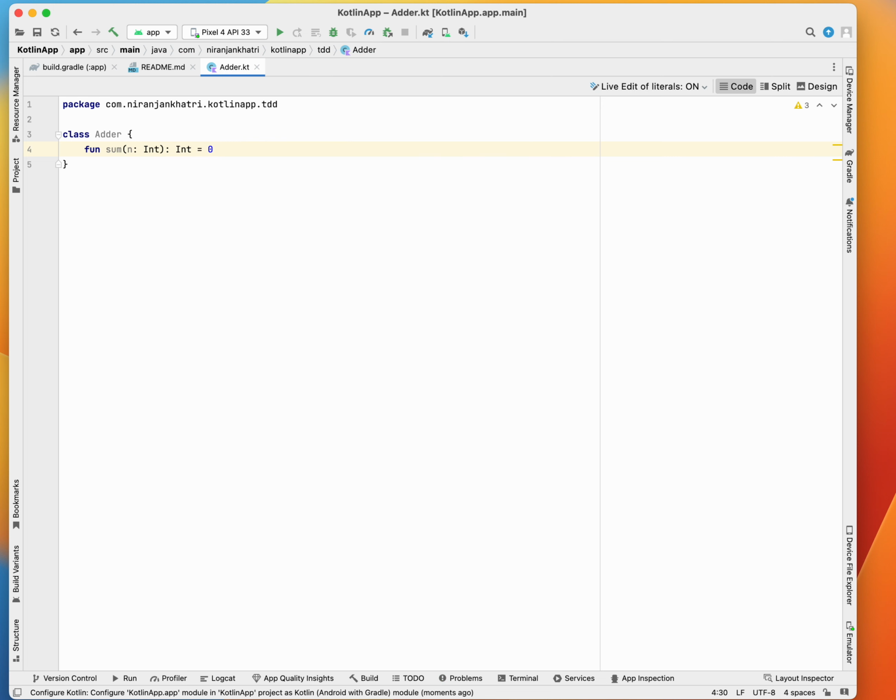How does it add the numbers? There are actually three criteria this class has to satisfy. One: if the number n is less than 0, then it should return -1. This is the first criteria.